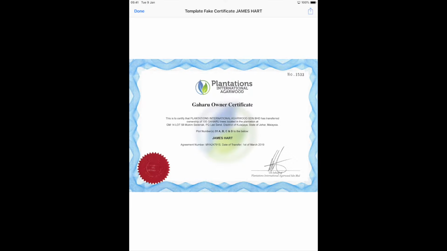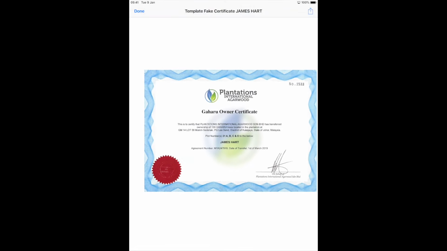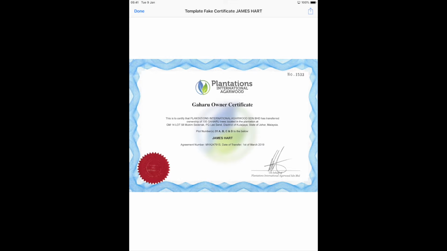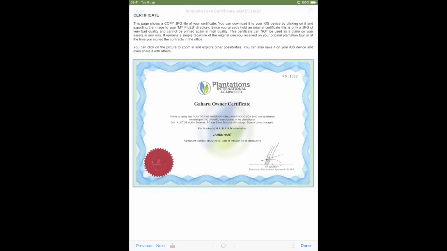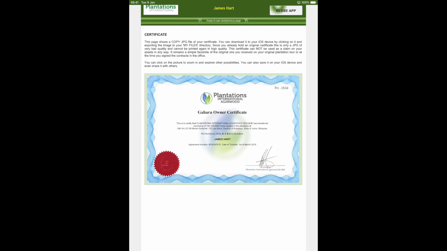By the way, the certificate is not the real certificate in the sense that you should not be replacing this with the photo that we put in the JPEG here. This is just for you to see that indeed these are your trees. These are your trees in that plot with your name and your plot numbers assigned to it.